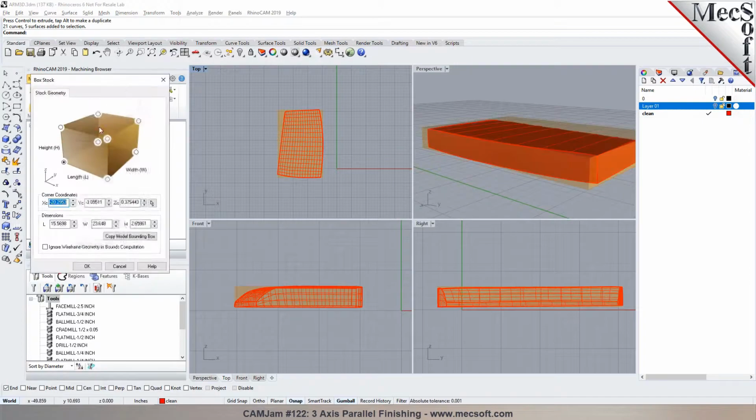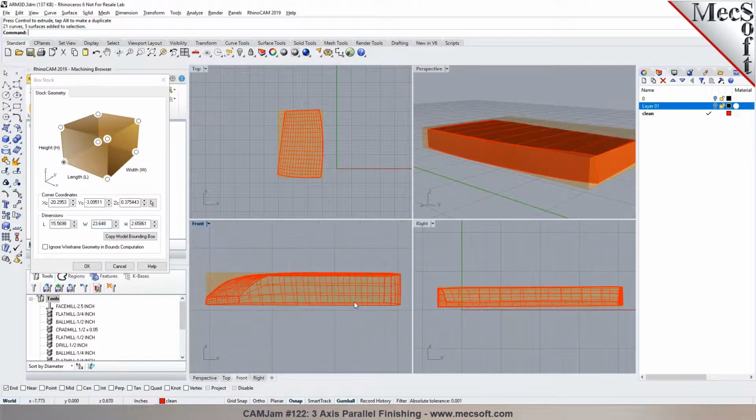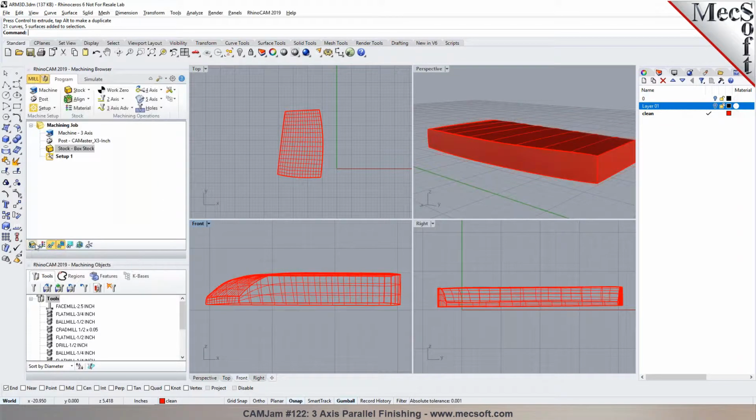Let's go back and try the stock in here. Now you can see we're down to about 15 or 16 inches in length, which is the distance on the X. And then the width can be 24, so you can save some material, right? And then the height can also be changed. If it's not level or if you need to rotate it, you can adjust it slightly to make it uniform. So let's go with a stock that's 16 by 24, and give it a height of 2 3/4 inch material. Okay. We'll accept that. So there's the stock defined.